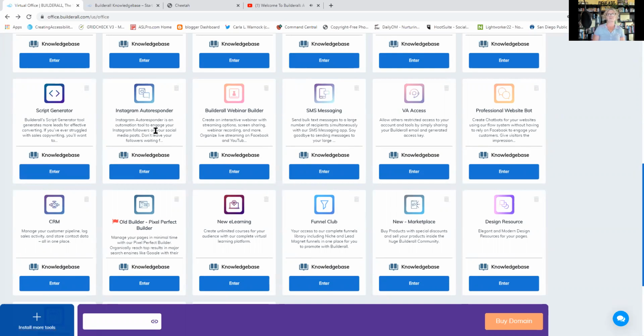Instagram autoresponder is exactly what it sounds like. It allows you to set a response to people when they engage you on Instagram. And that way, if you're out on a hike, or I'm a surfer, I enjoy hiking also, so maybe I'm out in the world and I don't want to miss my opportunity to engage with someone, right? Because engagement is very important. And that's one of the things that I have had to develop in myself, is my online engagement through social media. And people want you to respond to them.